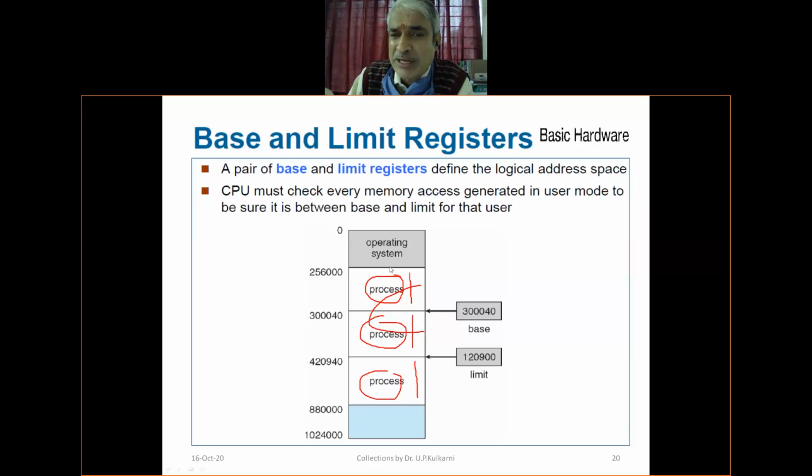So how do you ensure this? The operating system will ensure it.